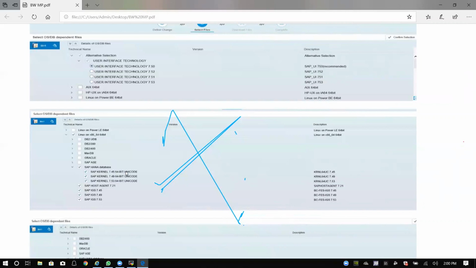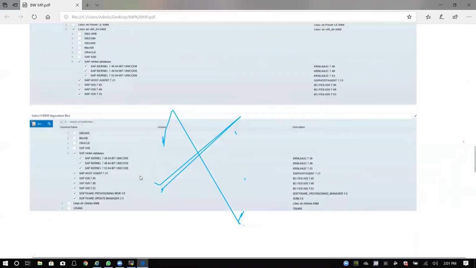Sometimes, starting NetWeaver 7.5, the initial SP00 will be installed, and it is compatible with 7.49. Later, after upgrading to SP12, it will be compatible with 7.53 as well. SWPM and SUM will automatically upgrade the kernel if you give the SAR file. So we don't need to deselect anything. Better to go with the standard. Whatever is selected automatically based on the database, go with that. Yes, automatically. So go down.